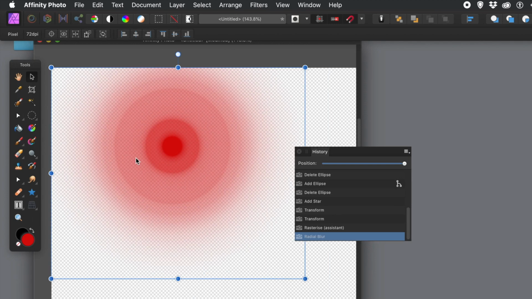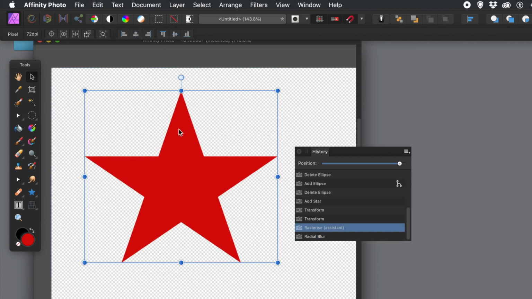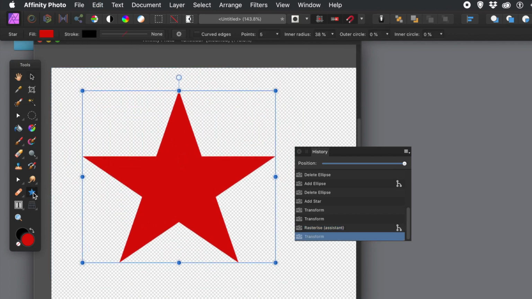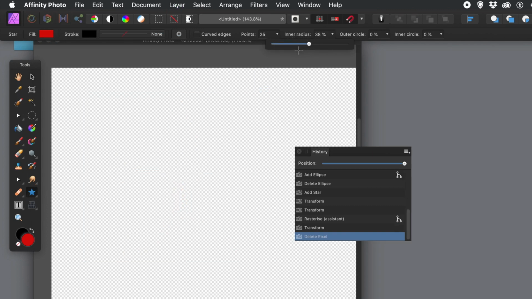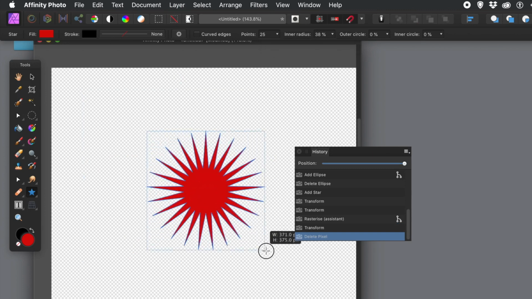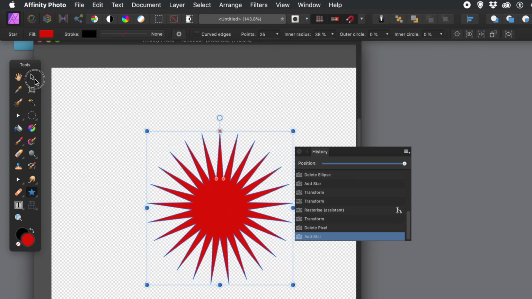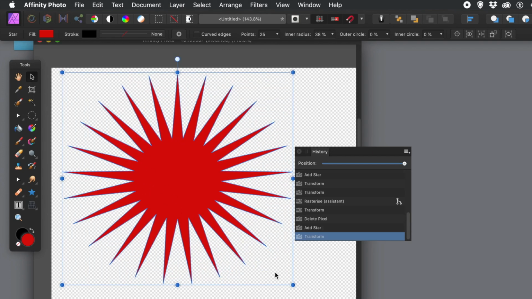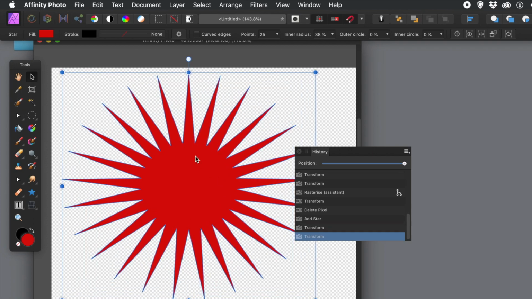And of course, you've got that design there, a ring design just from a star. And you could apply it multiple times. Maybe create multiple layers of stars, multiple rings, use different blending modes and combine them. I better remove that because that's been rasterized, so it doesn't change the value. So I'm just going to quickly add a new star. Now this star has 25 points.